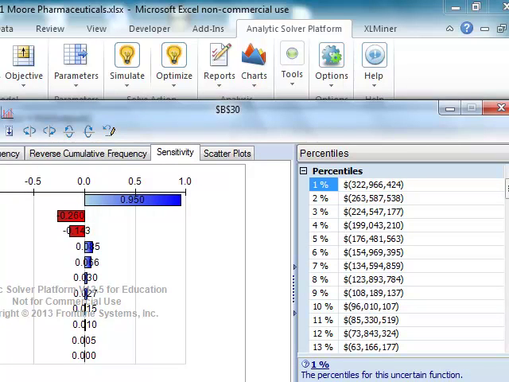It's going to tell us, for net present value, which one of these factors, which one of these uncertain variables is going to impact our net present value the most. So this is a correlation, and to the right, the blue is a positive correlation. So if you remember, B5 was market size. As market size increases, our net present value increases, and it's the most highly correlated factor there is.